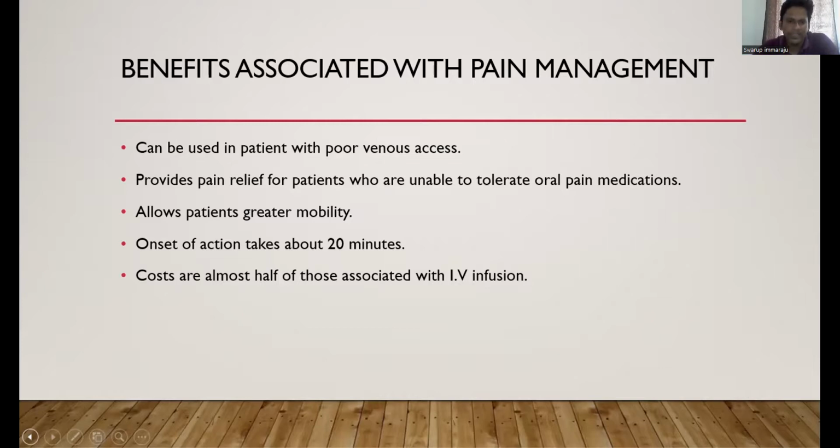So we can't just take the step of administering the medications orally again. We know that we administer morphine injectables as a morphine trial. So somewhere you have to think about how to control the problem, either the pain or other symptoms. As we are discussing in this slide about pain, I'm talking more about that. It allows patients greater mobility. Once the symptoms are controlled, that will be more helpful for the patient.